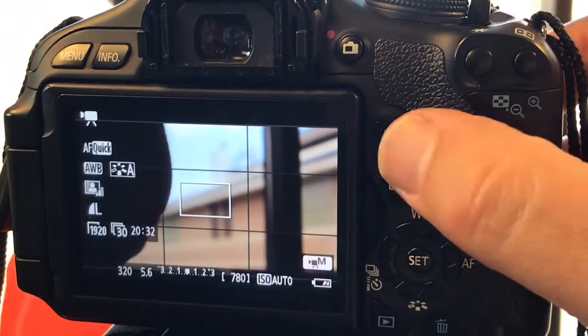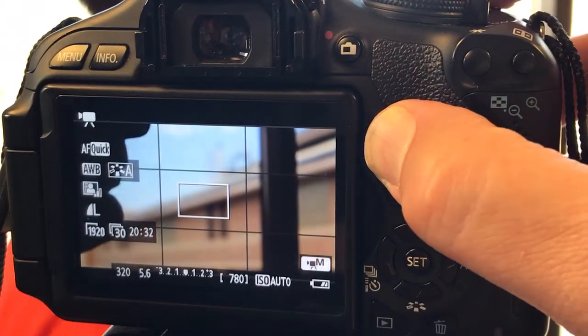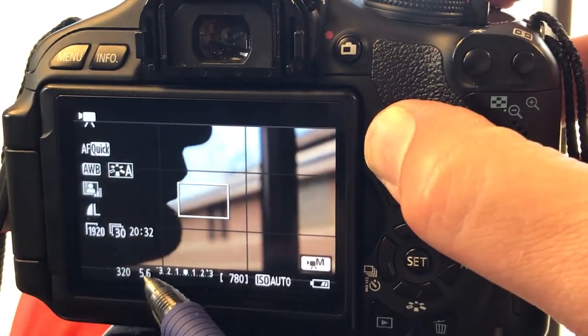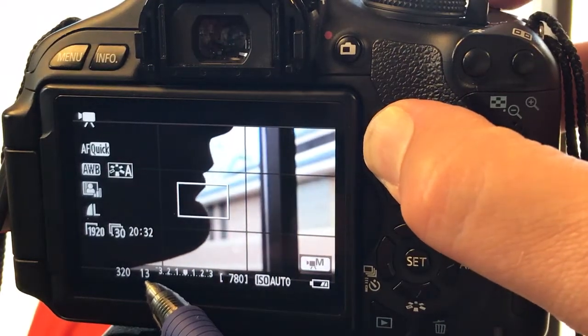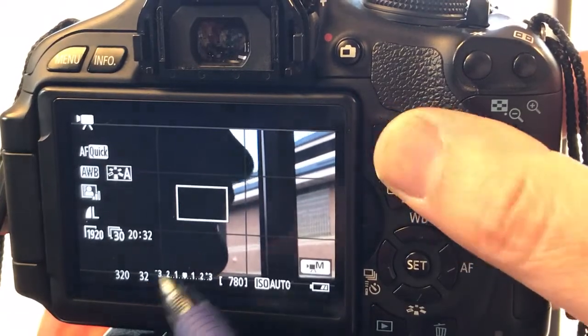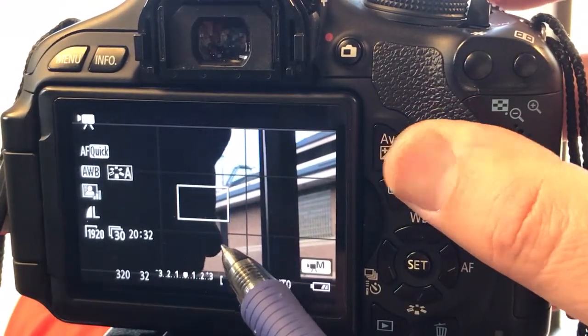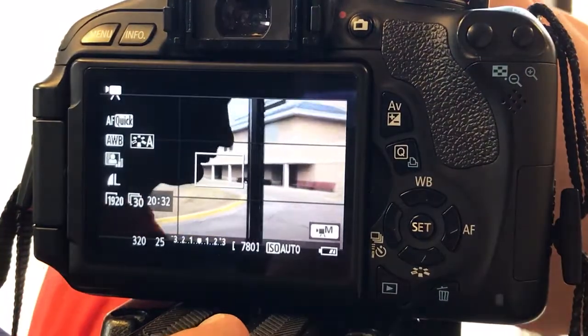I want to hold the AV button down and I want to control this f-stop. And in order to get the best possible depth of field, I want a low f-stop number. Okay, if I have a high f-stop number, notice that both Adam, his face, and the background are kind of coming into focus. And we don't necessarily want that. Let me zoom out here and you'll really see that.